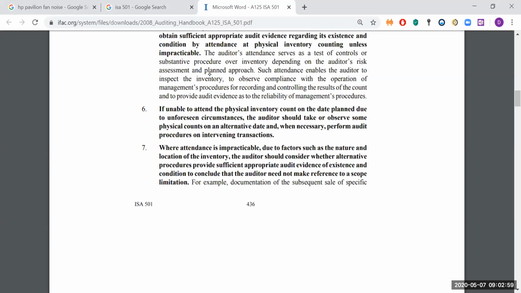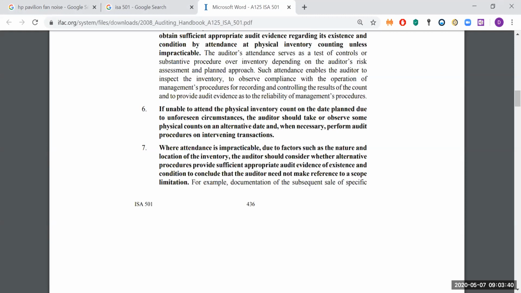Don't forget, the inventory count is going to help you out in determining the existence of the inventory. It's about the existence of the inventory, and you can use it for completeness as well as for accuracy, maybe. But essentially, it's more towards the existence. But there are some other procedures you can use, for example, to ascertain whether the inventory actually does exist. So in case there are some other procedures you can use, then you don't have to. It's not a must, it's not like it's a do or die situation. You can use some other procedures to ascertain whether the company inventory actually does exist.